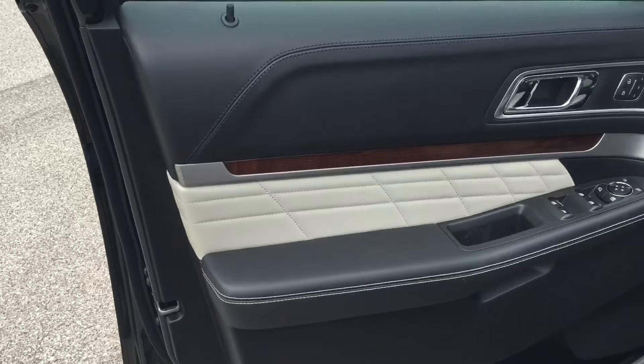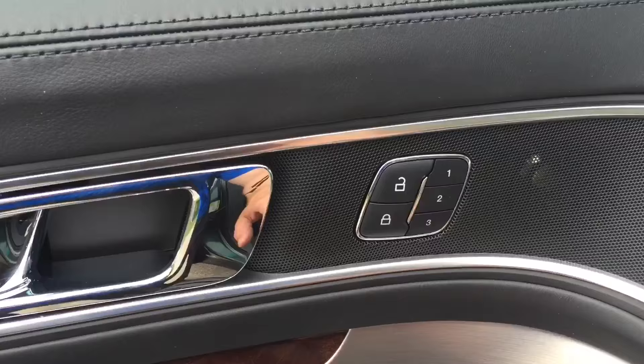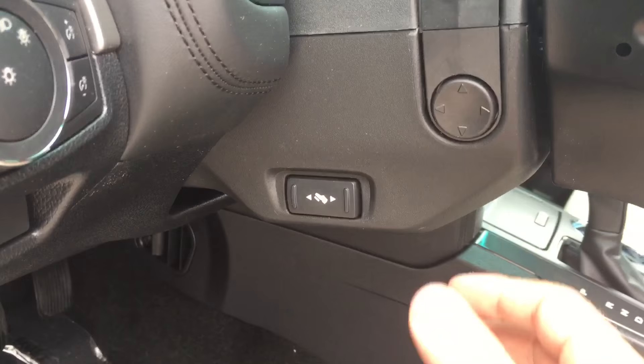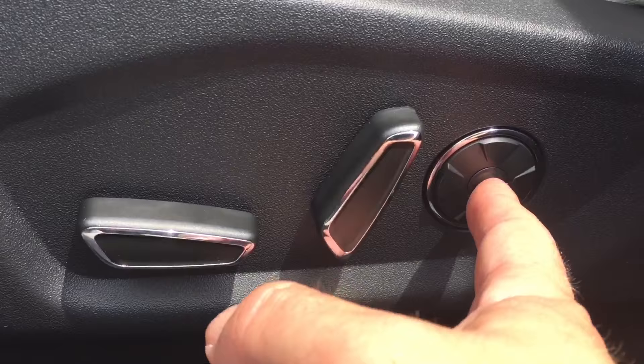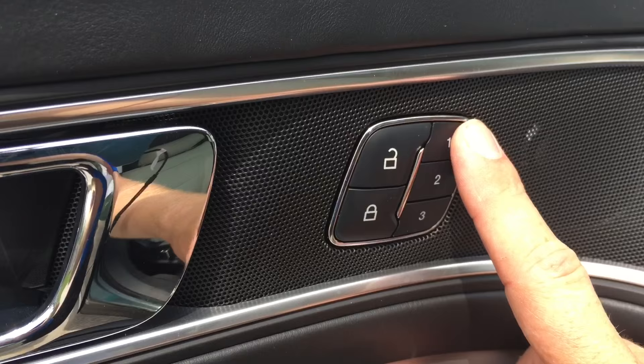First thing you notice in the interior is this beautiful Nirvana soft cream leather and wood finish on the door, as well as chrome handles. This is where you set your memory seating. Once you get your mirrors, power adjustable steering, tilt and telescope, power pedals, and seat functions — forward and back, up and down, seat back, lumbar — set up, you hold this button down until it beeps and your memory seats are set. There's also a button that switches between lumbar adjustments and the massaging seat function, exclusive to this vehicle.